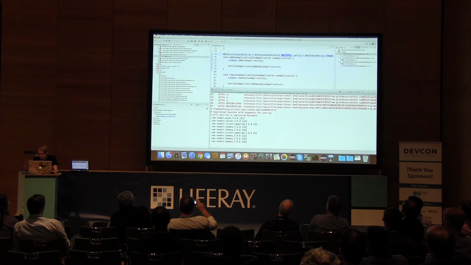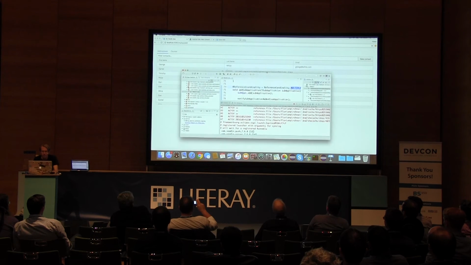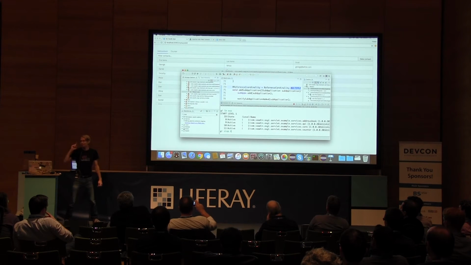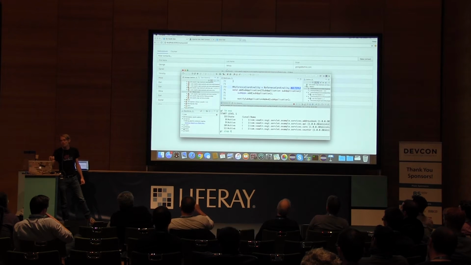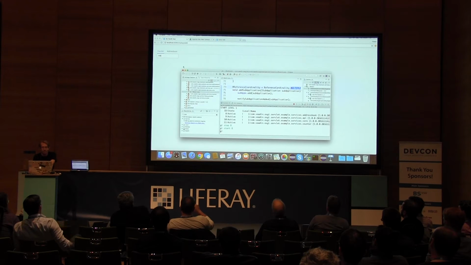And now we have a look at what happens if I stop one of these services. I say lb for list bundles, grep example, and now let's stop the address book. Let's stop bundle 8. So what will happen now? We are using WebSockets. That means that any change in the OSGi container will immediately be pushed up to the UI. So I stopped it, and the address book sample is gone. Now I can start it again, and it's there again.